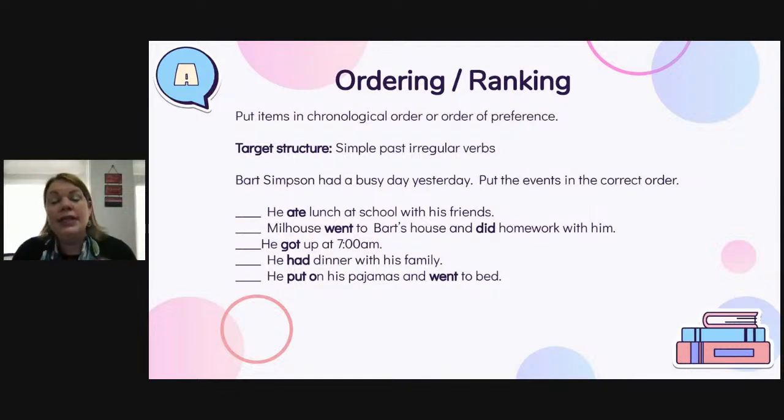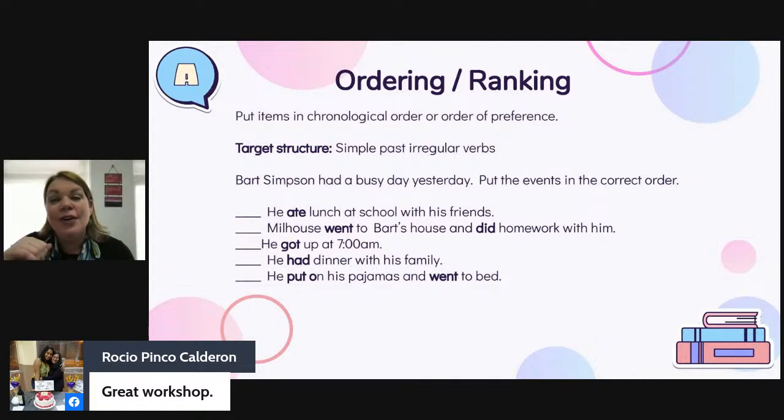So again, students are processing meaning, they're exposed to the target structure, but they're not producing it yet. And they're reacting to the target structure, which means they're putting these events in order. You see how each one of these activities that I have presented to you so far shows that students react to the target structure, either by saying yes, no, or by putting the name of a place, or by putting things in order, or by saying their opinion, 5, 4, 3, 2, 1, right? This is what we mean by students reacting to the input, doing something with the input, because then we have the guarantee that the students are processing meaning.